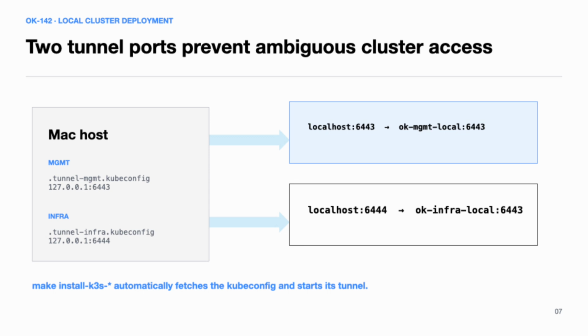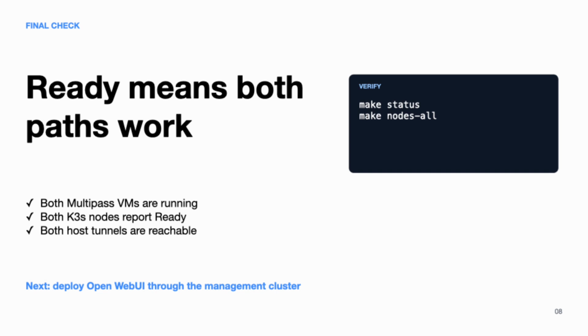Each tunnel has its own generated kubeconfig. This is why we can run commands against both clusters without changing the VM network. It is also why we must always be explicit about which kubeconfig a command uses. In later Crossplane work, the direct infra-local kubeconfig serves a different purpose, but that distinction belongs in the next video. We finish with two commands that validate the complete result.